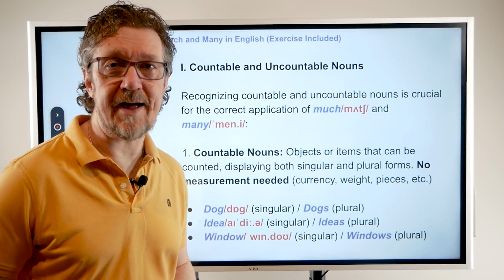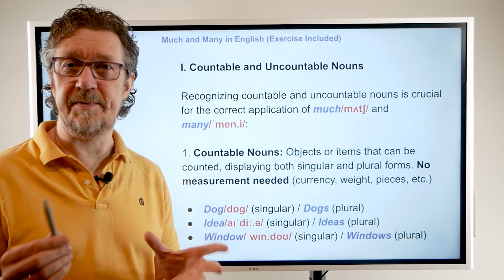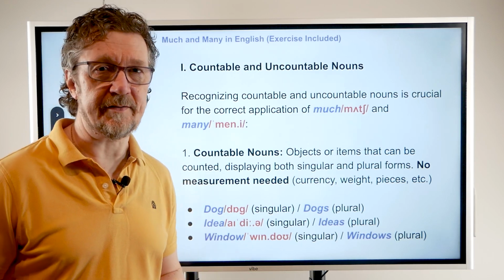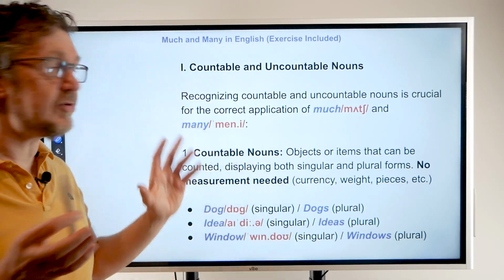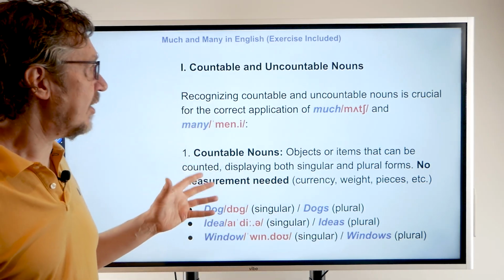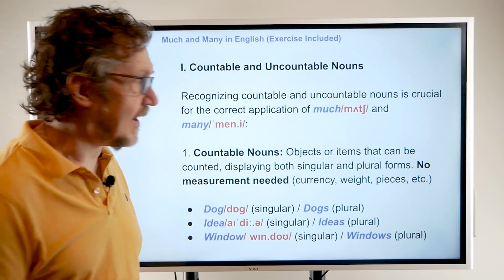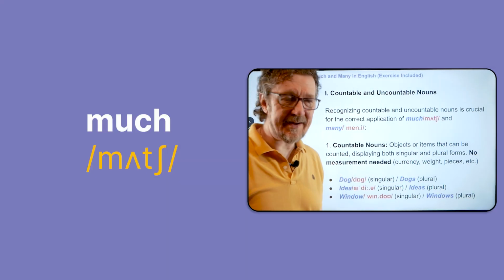Countable and uncountable nouns. This is one of the key things to know, to be able to use much or many in the correct way. So, recognizing countable nouns and uncountable nouns is crucial, really. It's very important. So, first of all, let's just have a quick look at much and how you say it.